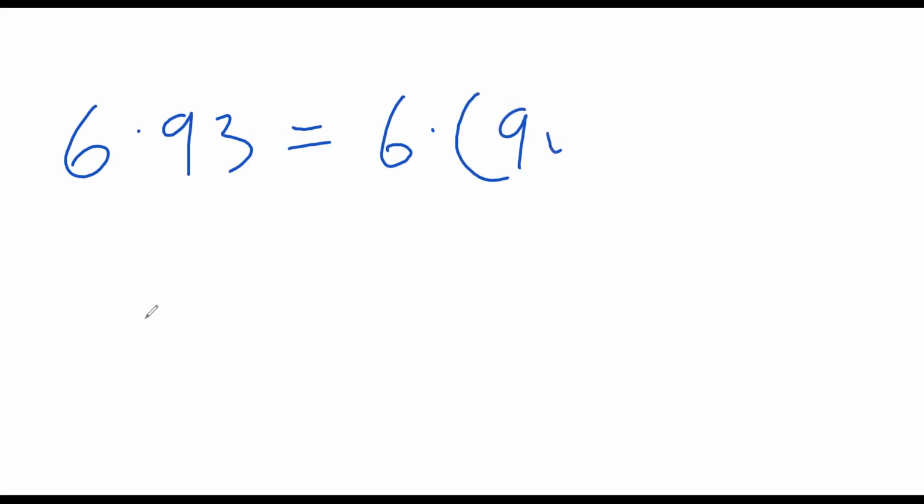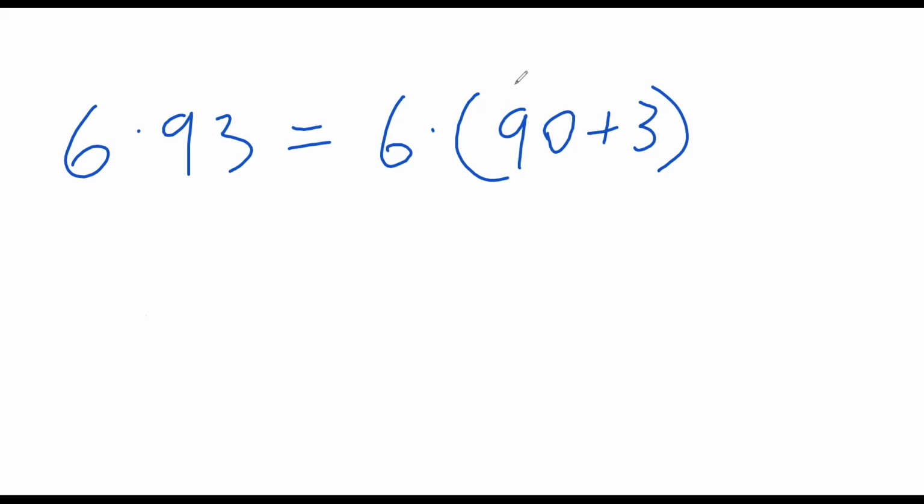We kind of did this one yesterday. I'll do a similar one. Say you need to do 6 times, oh, I don't know, 93. Now, in your head, you might just say, well, 93 is about 90, and I can figure out 6 times 90 pretty quickly. But if you want the exact answer, you can turn this into distributive property. You can say that 93 is really 90 plus 3, and it's got to go in parentheses so that I know the 90 and the 3 are linked together and then getting multiplied by the 6.